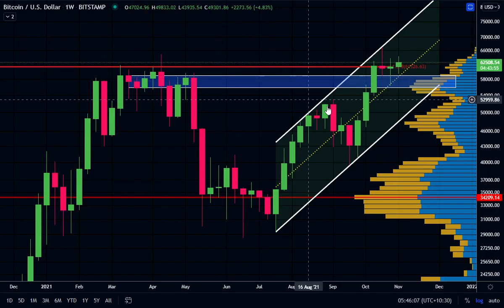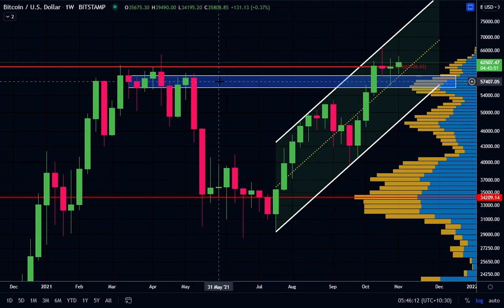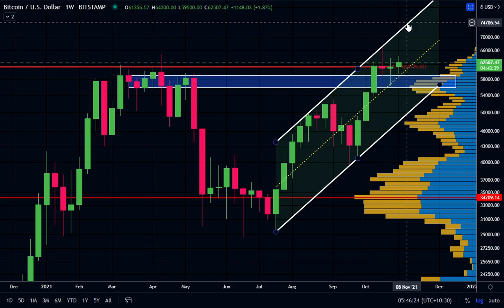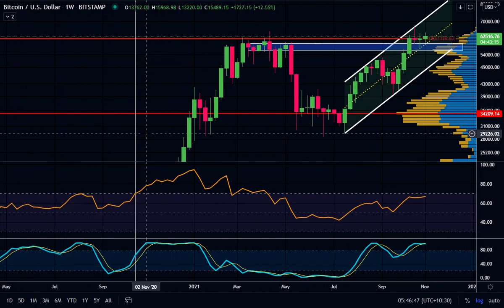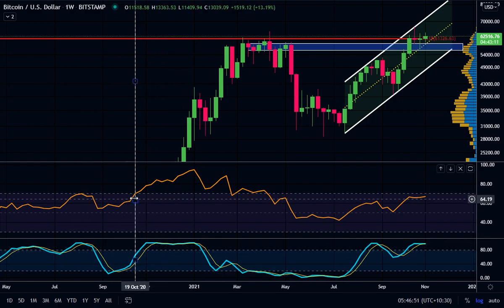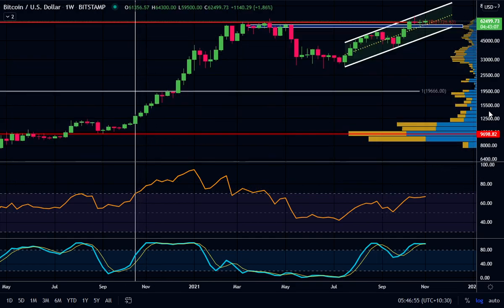Onto the weekly chart now, and it does look quite similar here. Is that 2-week order block in blue, and we can see it acted as support when we have come back to it here. Also have this parallel channel drawn on the log scale, and we have pretty much bounced from the middle of that channel. At the stochastic RSI, we are pretty much at 100 reading, but we can stay there for quite a while here. Well, the RSI does cross this 70 level, and we get very bullish in this area.